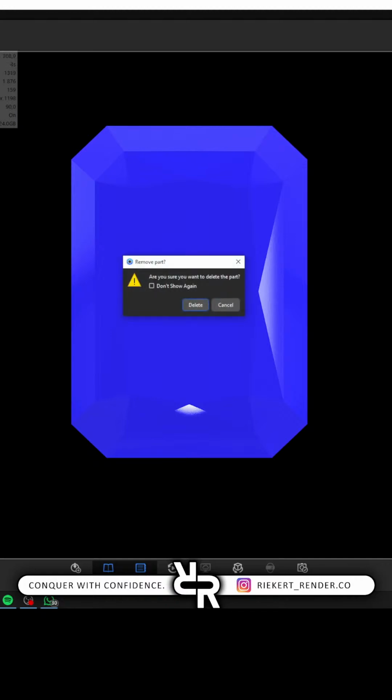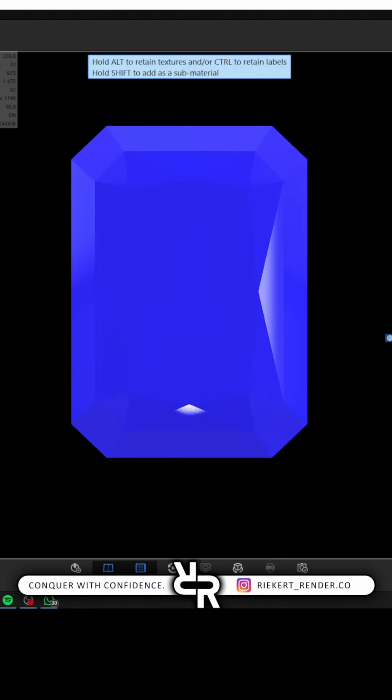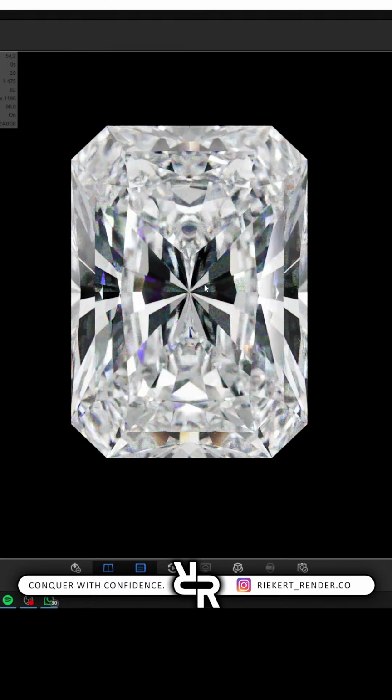I just want to get the size down a bit. There we go, that's about good. And yeah, let me just delete that one. Get rid of the emerald plane for now. Let's just assign the radiant cut on here. Oh, that already looks very good.